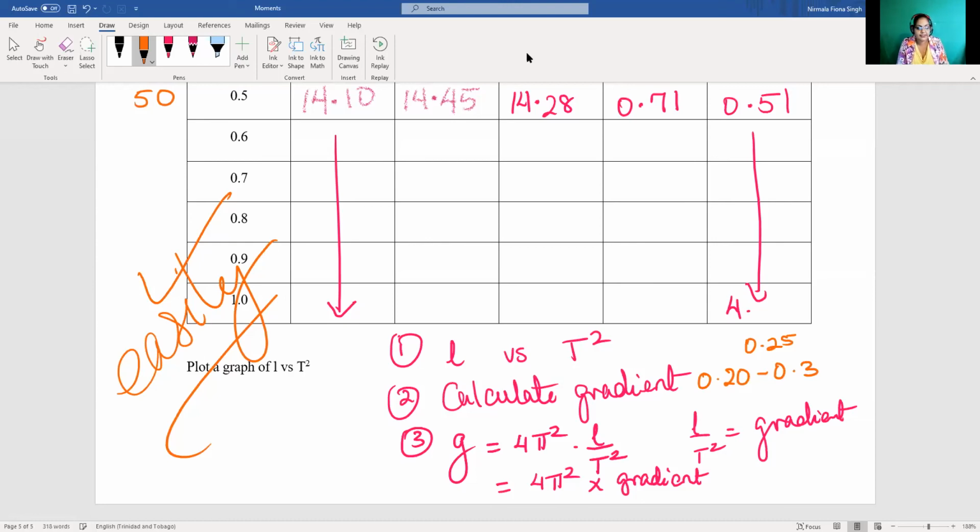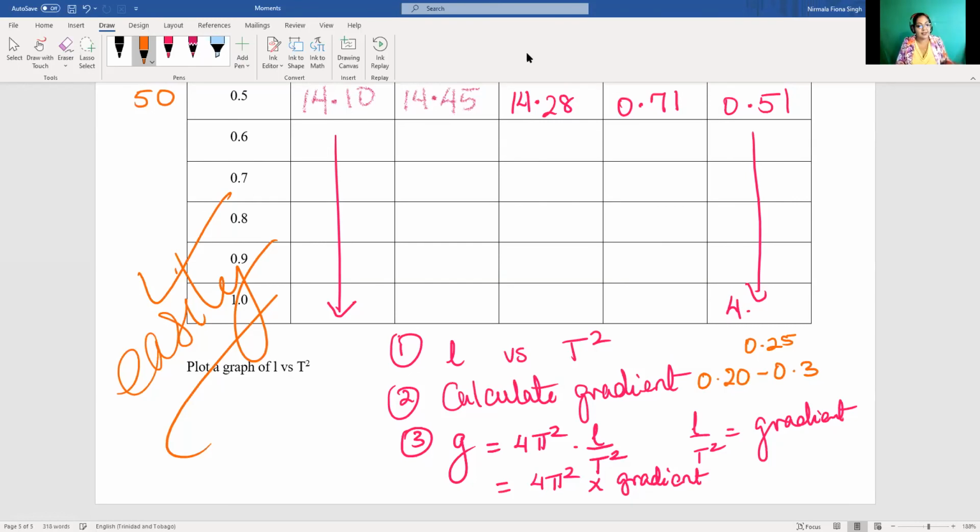You are going to take the length of your pendulum. You're starting with 50 centimeters. You're going to take the time it takes to oscillate 20 times, twice. Remember I said for you all, don't just release it and start your stopwatch. It has to swing really nicely to give you a nice back and forth motion. As you can tell, this one is swinging around in a circle. That's not working. You want it to have a nice back and forth motion.